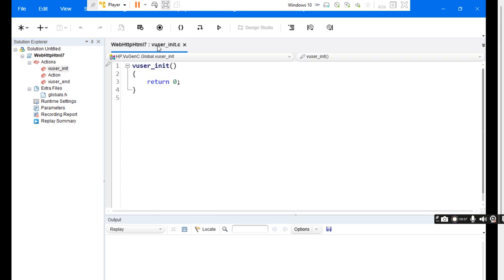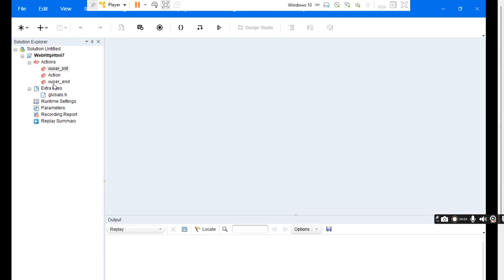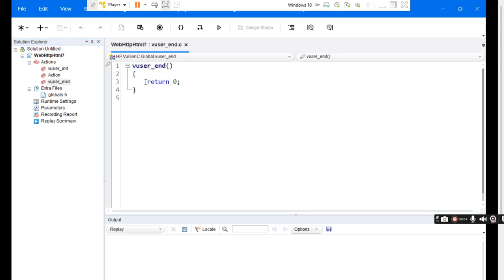I double clicked on it. vuser_init opened. It is also empty. There is no code inside. If I go to vuser_end, this is also empty. So all of these three are empty right now.